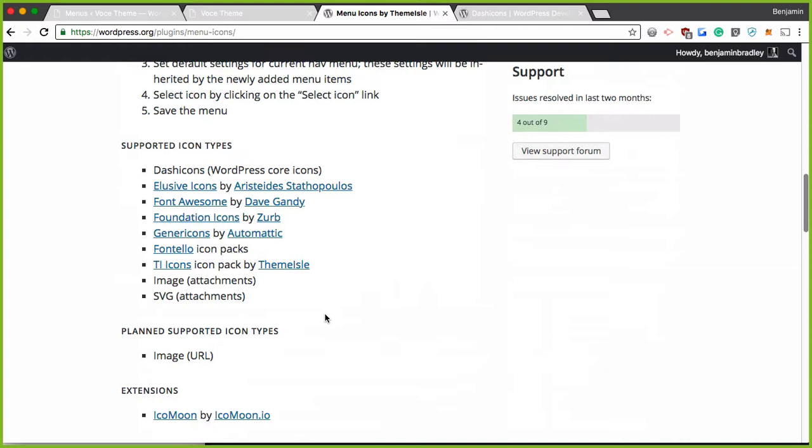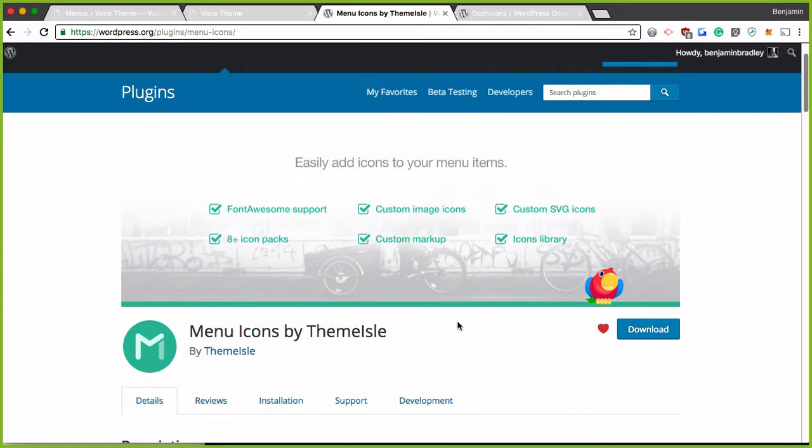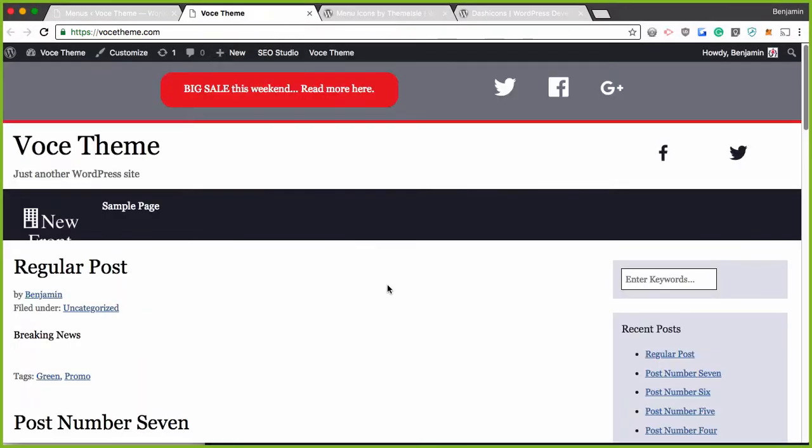Some themes do it, some themes don't. But in order to get the multiple levels of text without using something like a mega menu or a custom menu plugin, it's the theme that supports it. If that is something that is of interest, I would Google search this: WordPress menu description code. If you put those words together, you should be able to find something that should point you in the right direction. Okay, so let's now talk about the next thing.